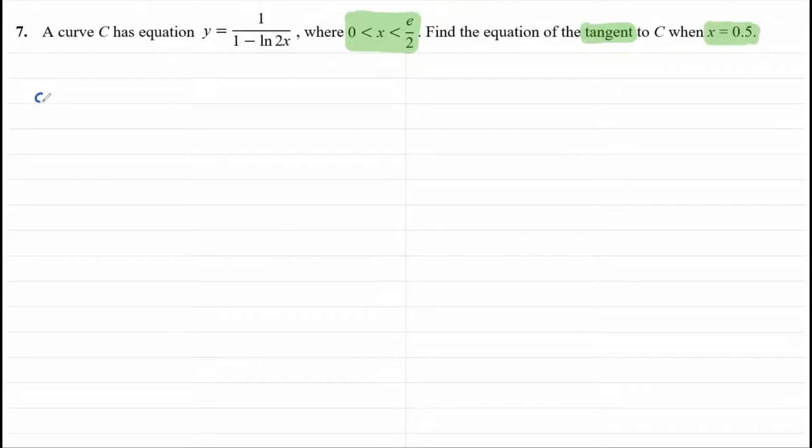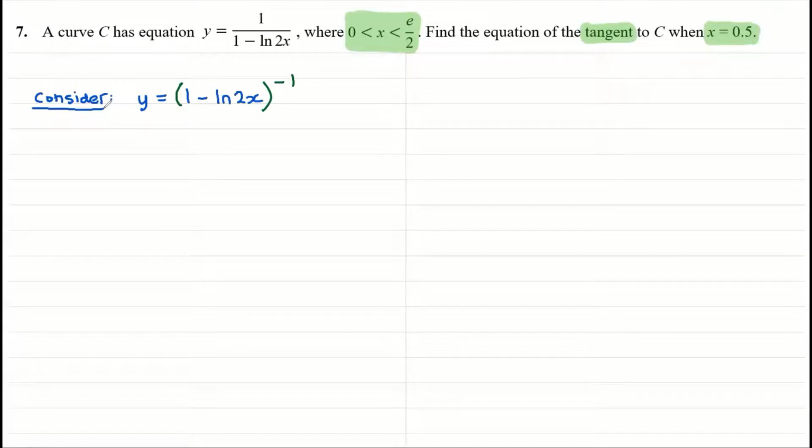So the first thing to do is we're going to consider y written in this way. So it's going to be 1 subtract the natural log of 2x. Okay, but rather than as a reciprocal, we'll write it as a negative power. So all that is going to be to the power -1. They are identical statements, so there's nothing wrong with that whatsoever, just a different way of writing it. So that's the first thing to do.